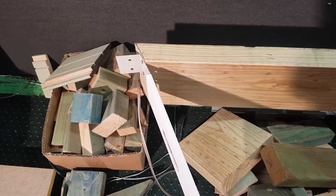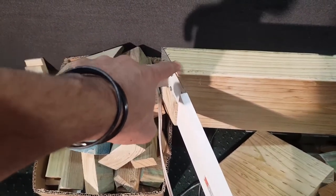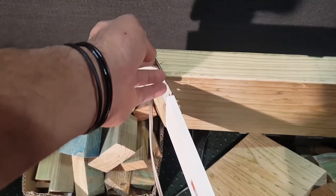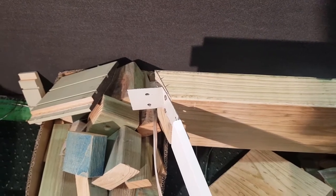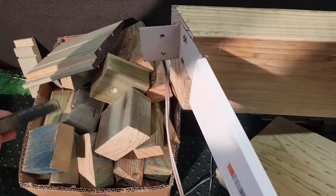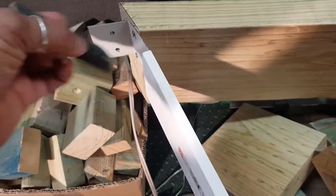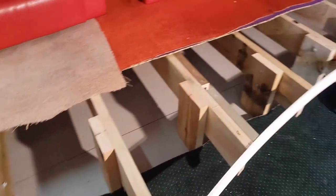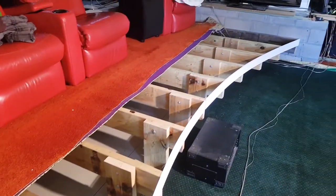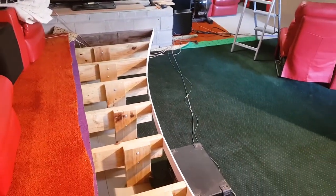So what I'm going to have to do is get something that's about 10 mil thick, because remember, on this particular joist on each end, I actually made that 10 mil shorter than the other joists, because I'm kind of thinking ahead. Basically the thickness of the carpet when it wraps around our fascia, you know what I'm saying? So what I might do is actually just pack that out at the end so that it stands out a bit further as well. But that's our shape, that's our curve. It looks weird through the camera, but in person I'm quite happy with it. Pretty happy.